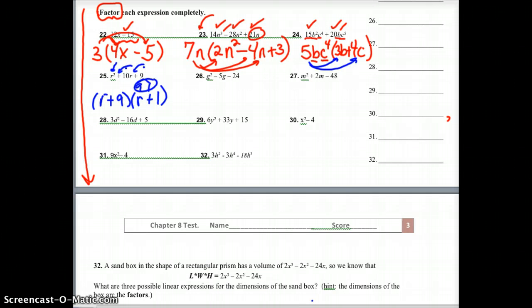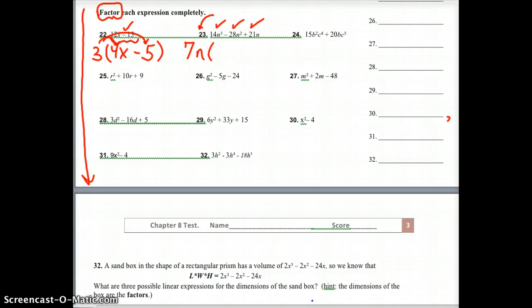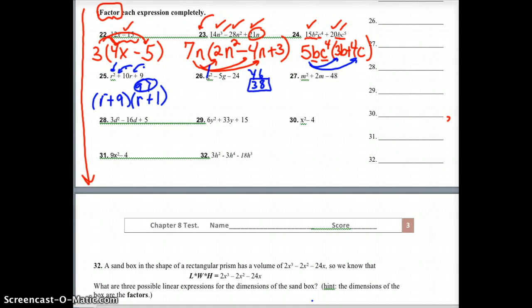Number 26. Again, we're just leading in a 1 right here, so we don't need to worry about the front term. We've got to look at things that make the 24. Well, you've got your 4 and your 6, your 3, your 8. And once you think of that one, you should say, Oh, okay, I got it. Again, let these signs guide you. To multiply to equal a negative, it means 1 of the two numbers is negative. And I have to add up to a negative 5, which means it's the 8 that's got to be negative. Notice, these multiply to equal negative 24, and they add up to a negative 5. So when I break that one apart, I'd have g minus 8 and a g plus 3. And remember, the order of your factors doesn't matter. And again, check by foiling.